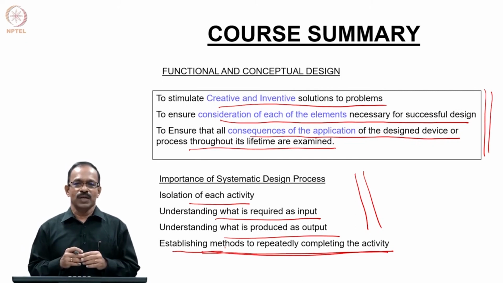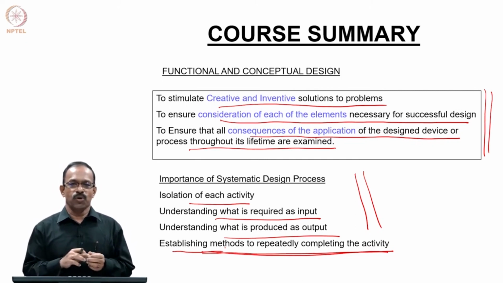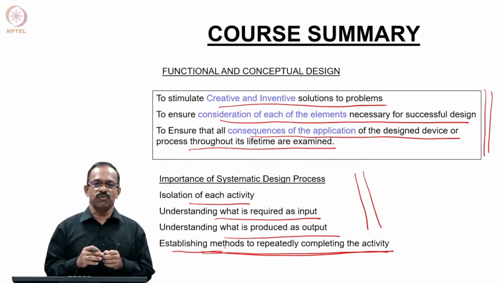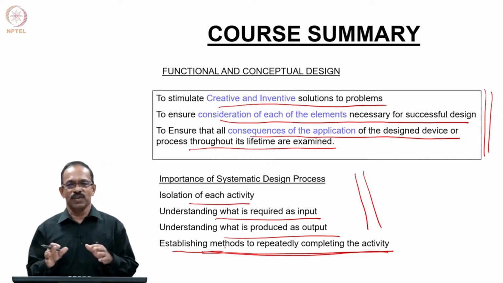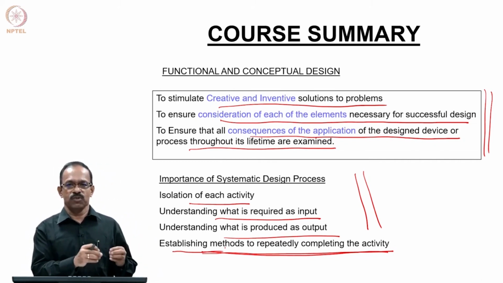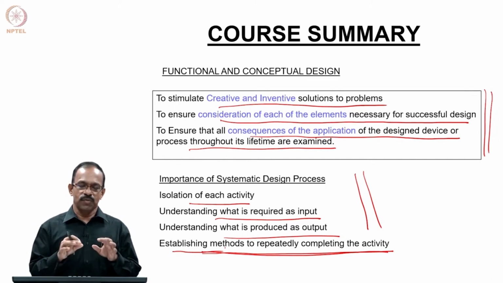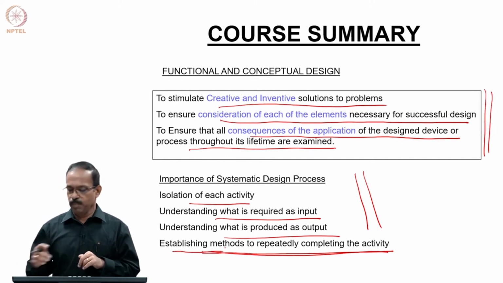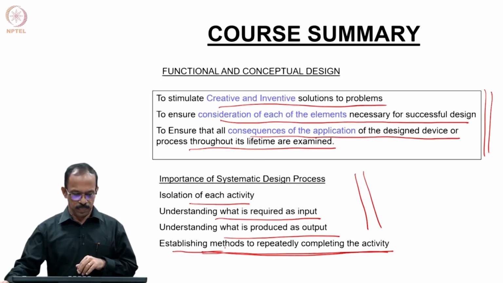So, if you design something and you do not have it as a systematic process, the next time you will be doing it in a different way. You do not want to do it in a completely different way without looking at the positive aspects of your design process. So, we want to have a systematic process established for developing new products.